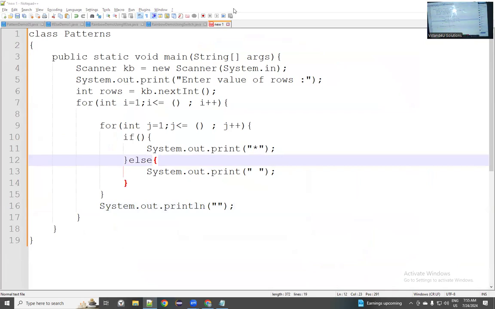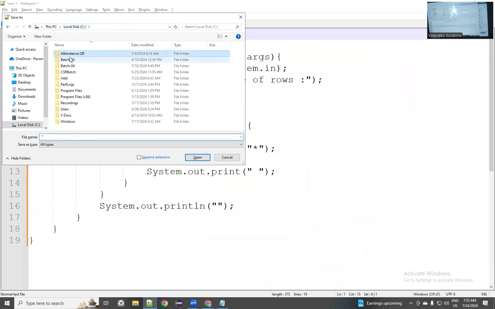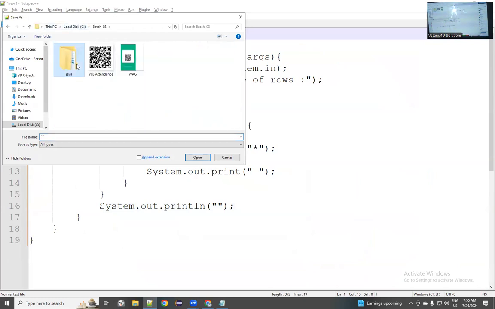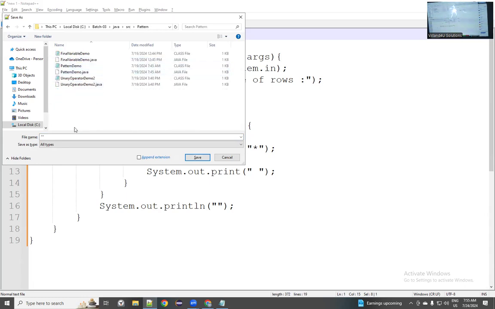There is no need. Let me show the basic skeleton I have created just now. We'll discuss. Ours is batch 3. So very few patterns I have done.